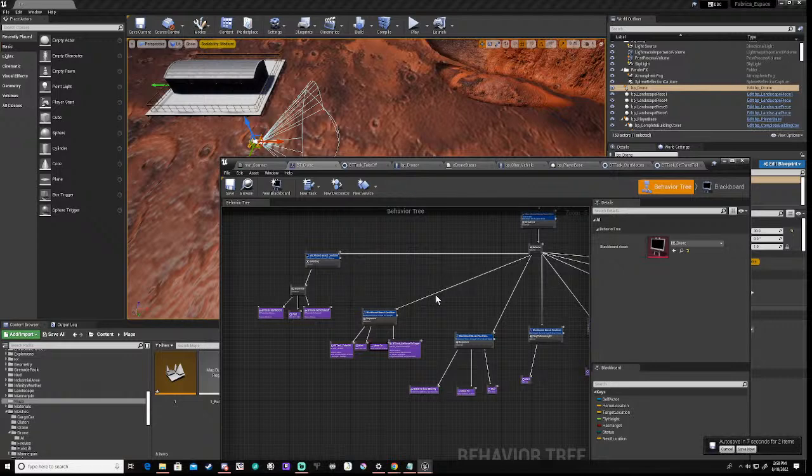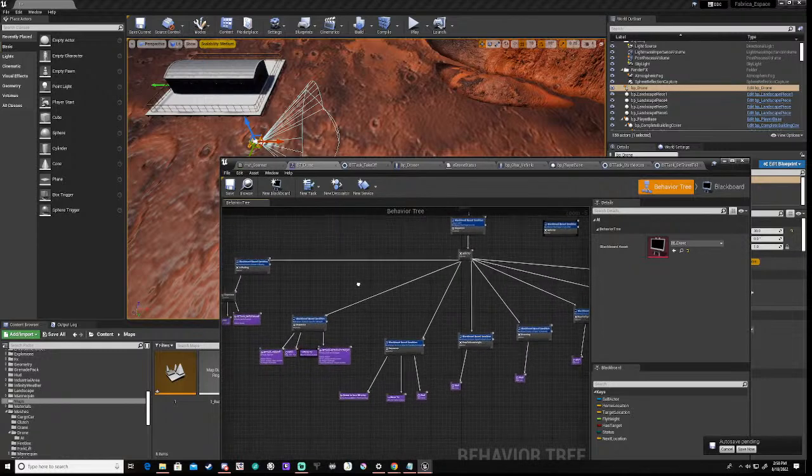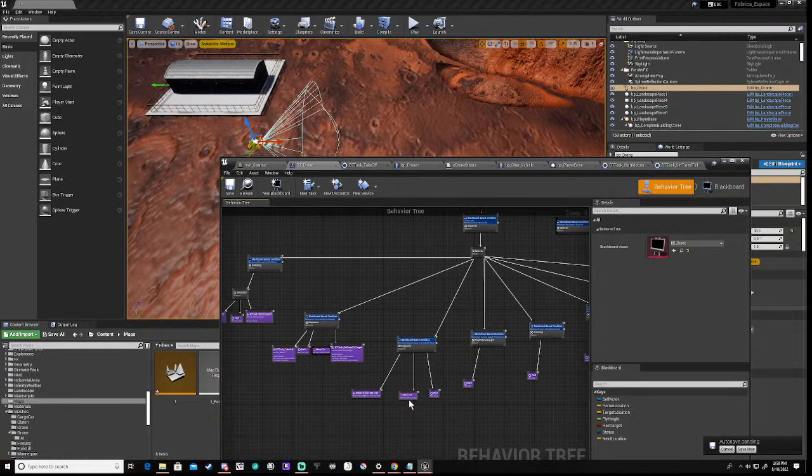I'm trying to think of a way to do this here. I suppose the easiest way to do this would be to actually not use the nav mesh, right?